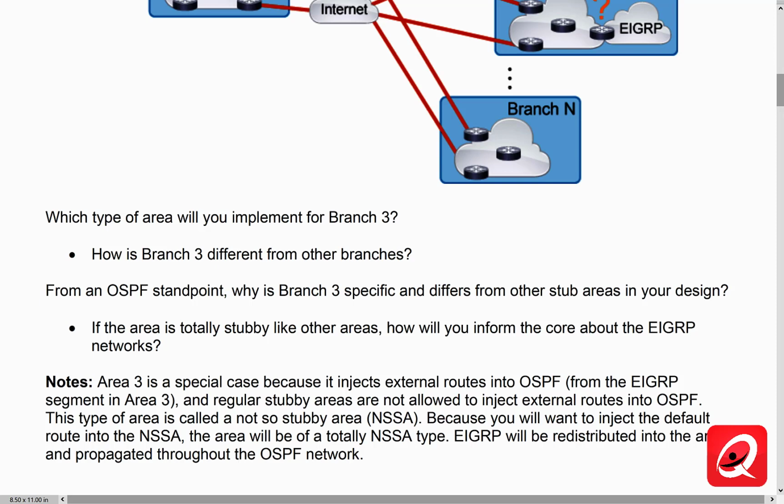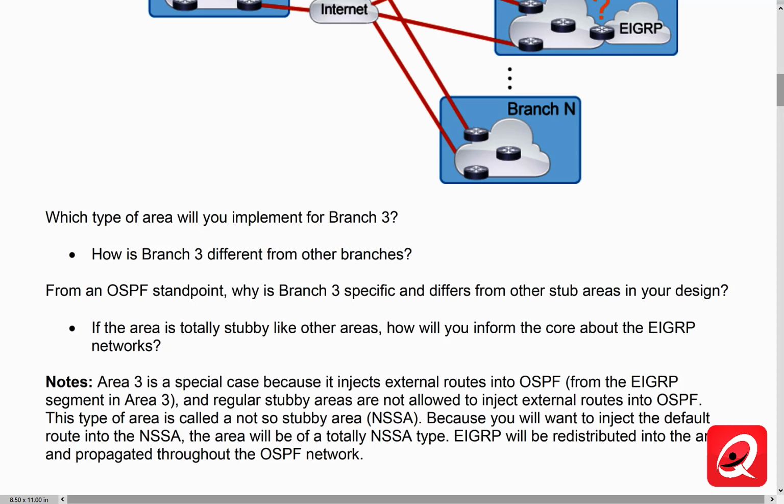In fact, type 5s are not allowed in any special area type. So we would have to configure that area as a not so stubby area, or a totally not so stubby area. I would argue totally not so stubby because, again, there's no reason to see the type 3 LSAs coming in. All right, because we want to inject the default route.